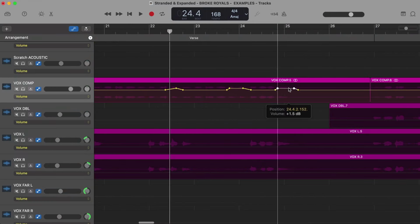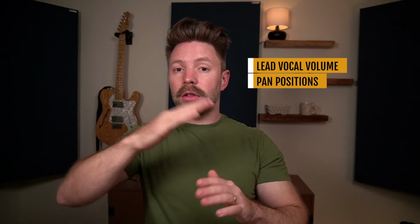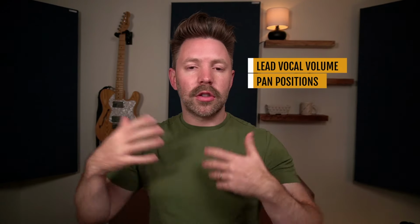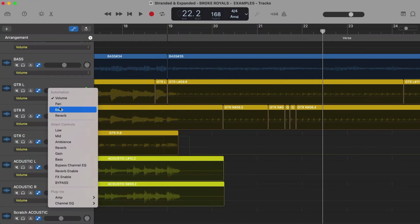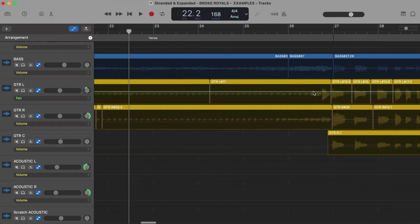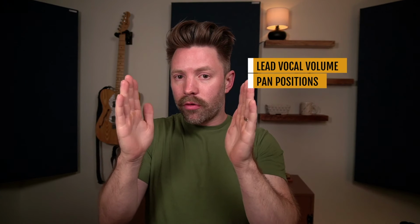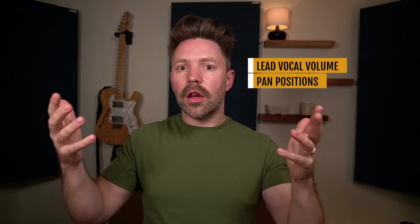That's called vocal riding. And then the second is your pan position. So maybe you have something pan across at this point in the mix just to make it more interesting, or maybe you bring your guitars a little bit narrower in the verses and wider in the choruses so the choruses feel wider, right? Comparison is how you actually hear things. So if they get narrower for a second, then wider, you'll notice when they're wider.